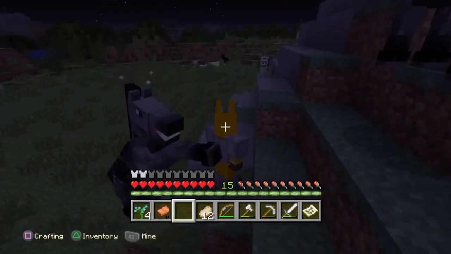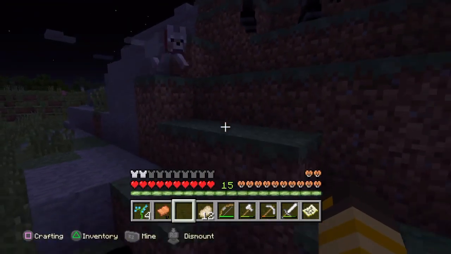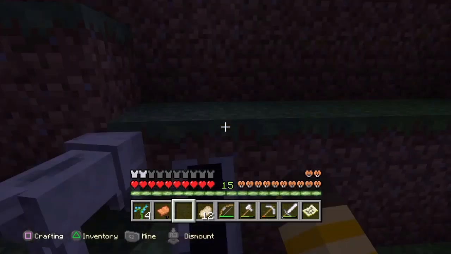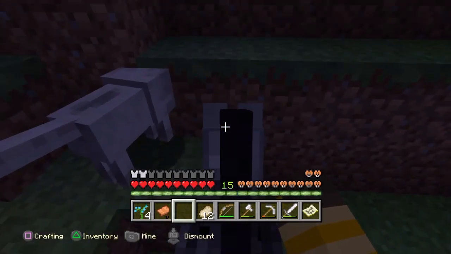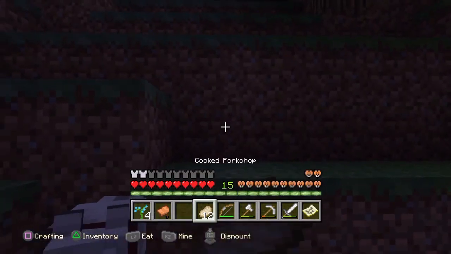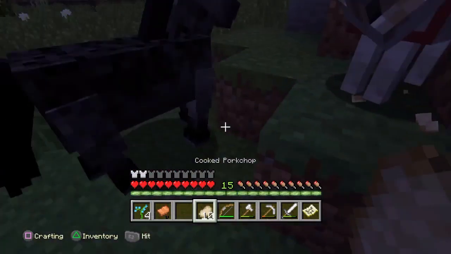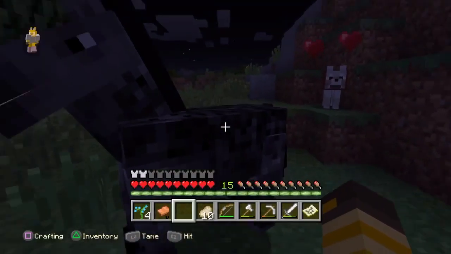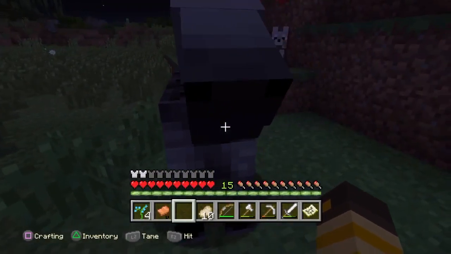Now, oh, this is a fast one. That's what I want. That's exactly what I want. Come on. Get tamed. Here you go, Wolfie. Why don't you love me just like Wolfie?